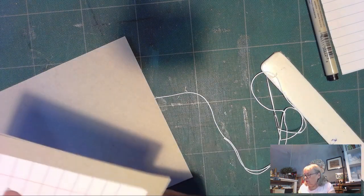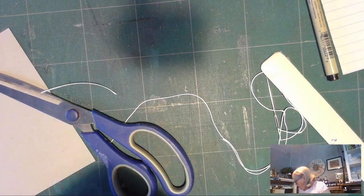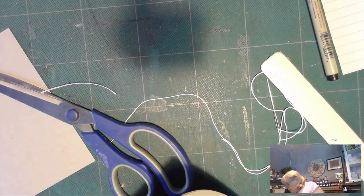I don't want to use those scissors. I would give somebody an early grave if they used my fabric scissors on paper.